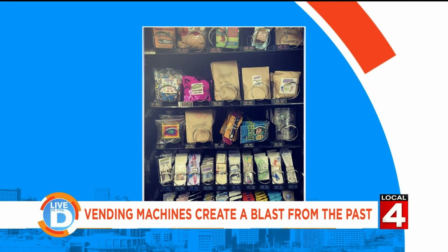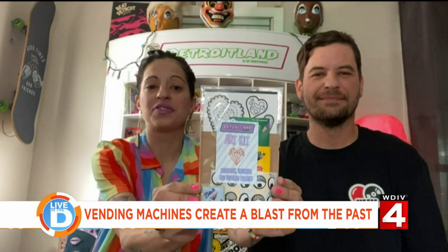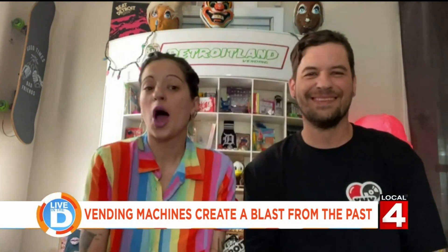So these aren't vending machines where you get candy or soda pop. What are some of the items you can find at your vending machines? Well, what we like to do is inspire people to also get creative. One of my personal favorite items is what we call this art kit, which gives people a pack of colored pencils, stickers, a little notebook — their own inspiration to be able to further feel that later.